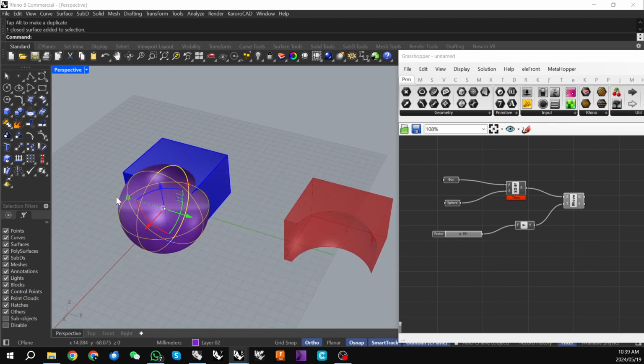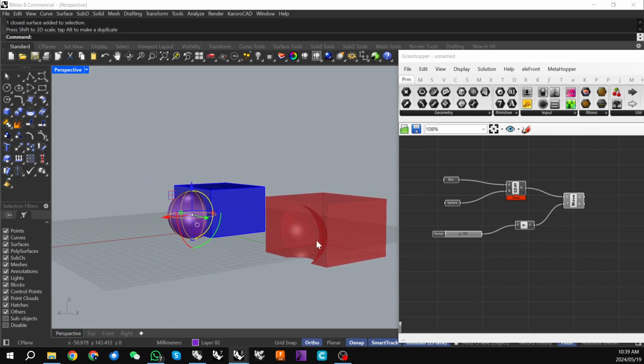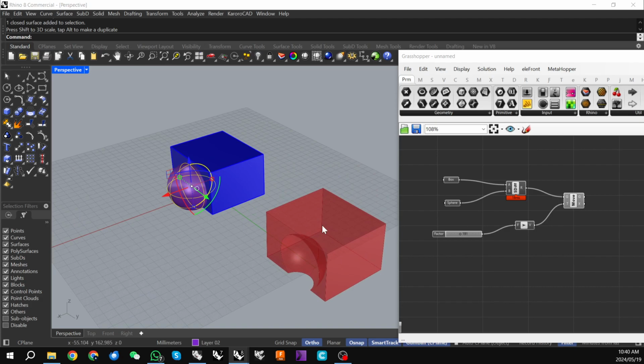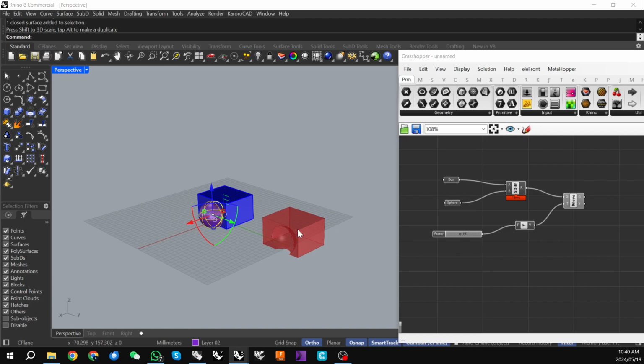And maybe we want to do something like scale the sphere down, and maybe that's one of the objects we're happy with, and we want to make a Rhino copy of that.